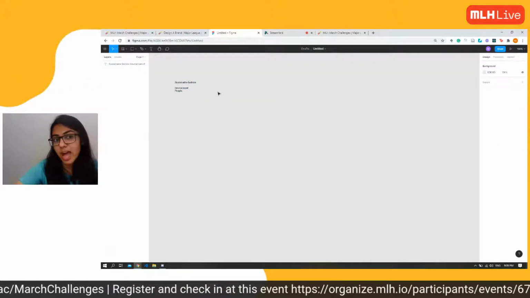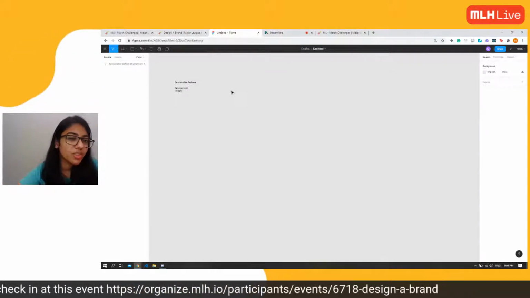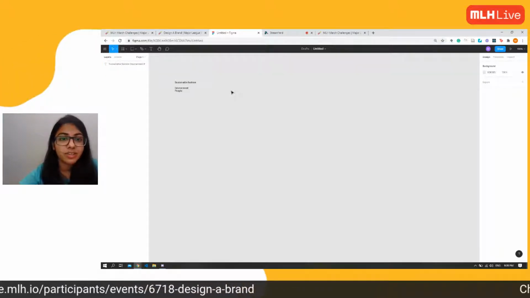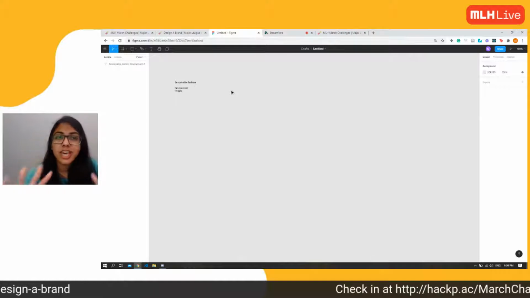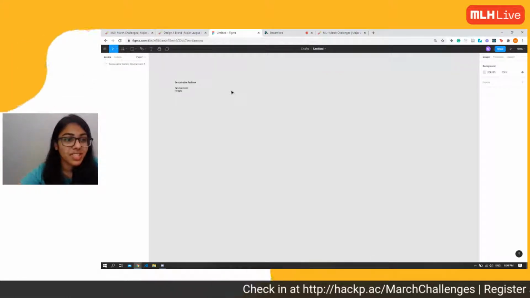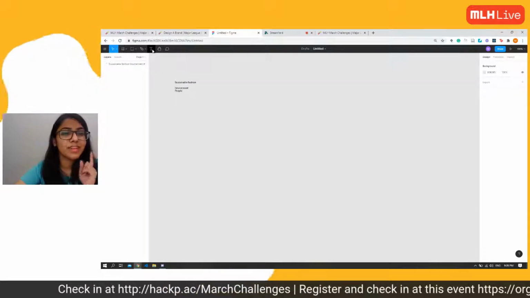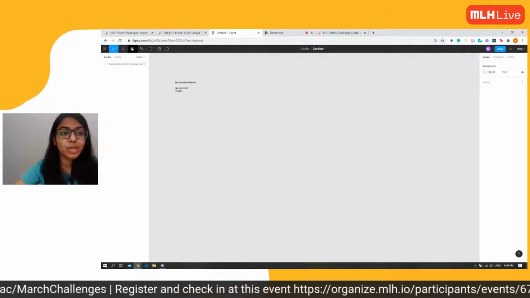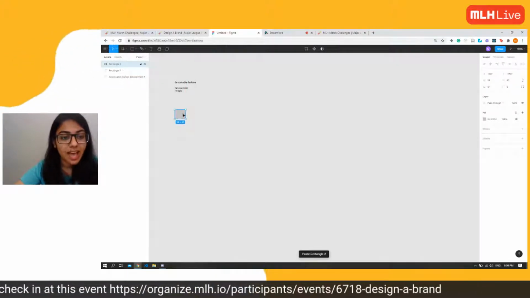So the first thing that I have in mind to do is picking a color palette. I want to go with the 3-color rule, which says you need a primary color, a secondary color, and an accent color. They say on the internet that you should follow this 60-30-10 rule. I don't know if the numbers are in the right order, but I think they should be. So we're going to pick 3 colors. So let me just make blanks for them.